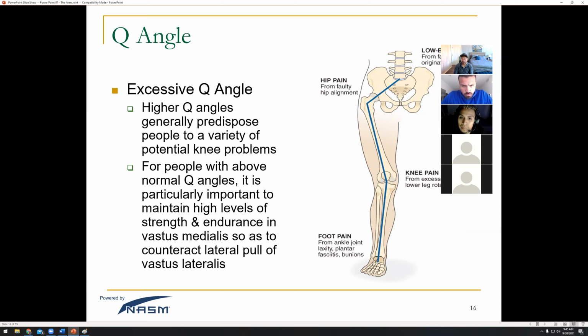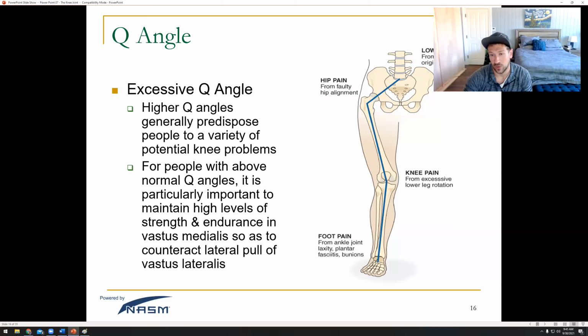Same thing, doesn't really matter. What matters is the fact that they're associated with one another, right? I don't know what was caused first, whether it was the hip stuff that caused the ankle stuff, or the ankle stuff that caused the knee stuff. Or the hip stuff, and that's the other thing, right?